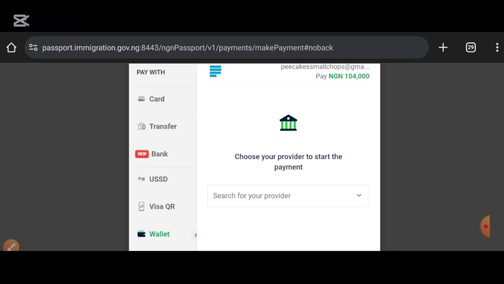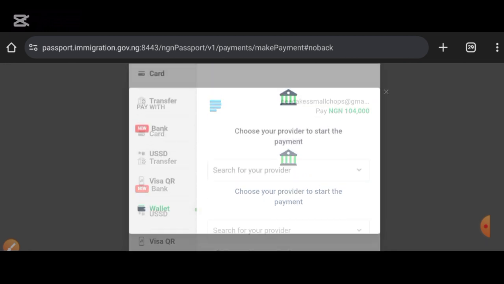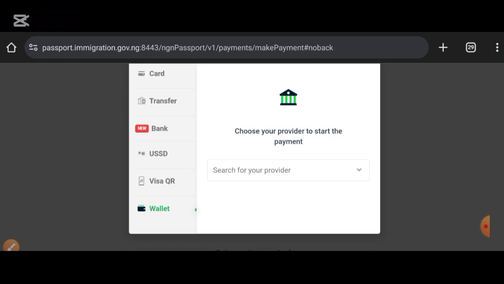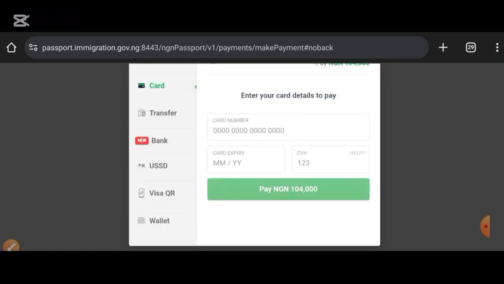All right, so that is basically it for this video. I think I've covered everything. But then, like I said, this is my own personal experience. But if you're fine with the other payment methods like cash at bank or USSD code or wallet payment and all of that, of course you can proceed with all that. It's not compulsory that you follow my own recommendation, but this is something that I have used for the past 1 year and counting, and it works every single time.